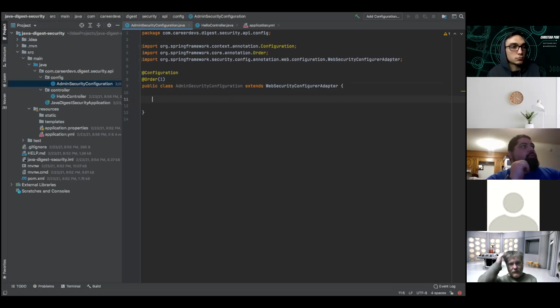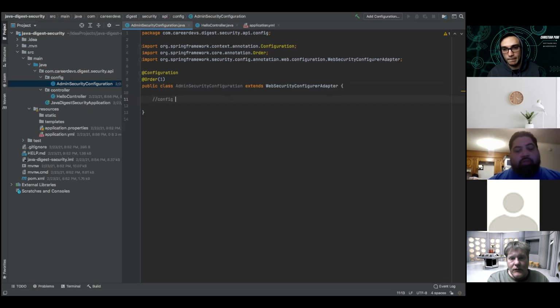Notice how the order annotation is not coming from any sort of authentication system or anything like that. It's coming from Spring Boot directly. So Spring Boot's systems say which packages are loaded in what order. This can be important for certain packages that rely on other packages being configured first. Awesome. And since security is a very high level item, you usually want that to be the first one done.